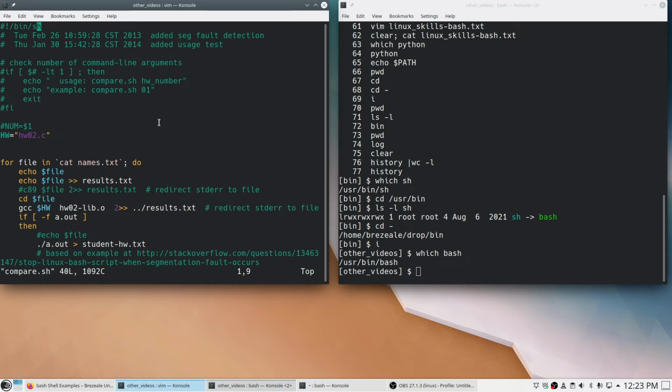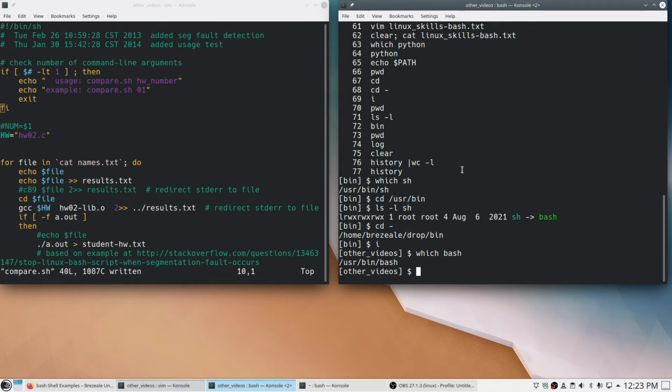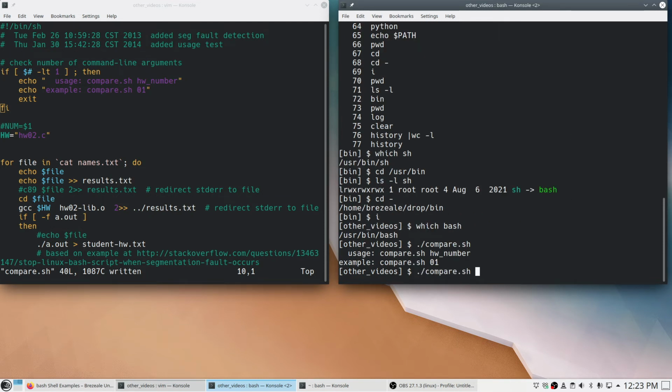Okay, so these are comments. Now this is commented out, but what it used to do, if it wasn't commented out, is check the command line. So let me uncomment it just to show you. Because I would need to pass specific information to my script, like the name of the current homework. Here I've just hard-coded it, but if I didn't want to hard-code it, I wouldn't always remember what I did. So let's save this, and now I type compare, and run it, and it says I didn't type something on the command line. I was supposed to do something like it shows me in this example, but I didn't.